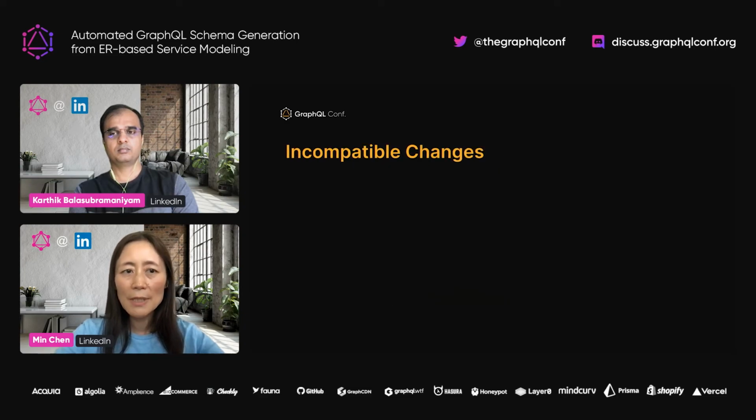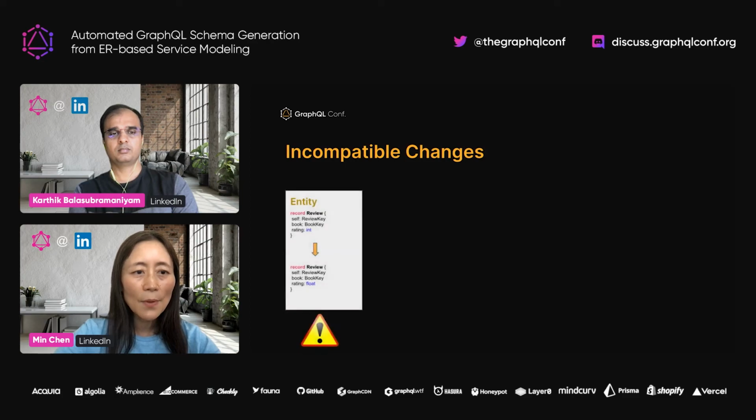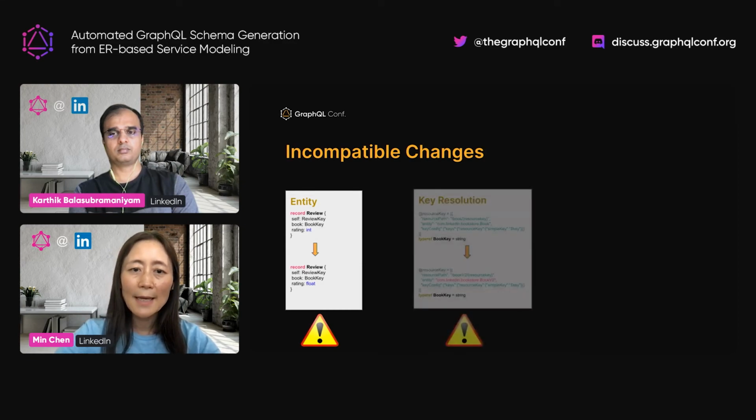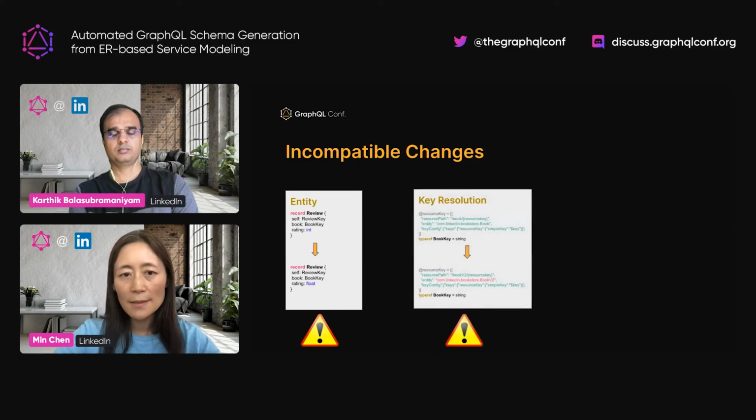Here we can give you three concrete examples of backward incompatible changes that developers normally make. In the first example, the developer changed the data type in the entity schema definition from int to float, which is definitely incompatible. The second one, the developer may change the key reference from the original Book to a later Book v2 for the same foreign key.